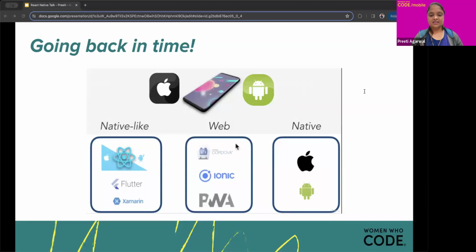The next solutions that came into the market were Cordova, Ionic, and PWAs, which used web technologies to mimic native apps. But since they mimic native apps, they fell short in performance and consistency.